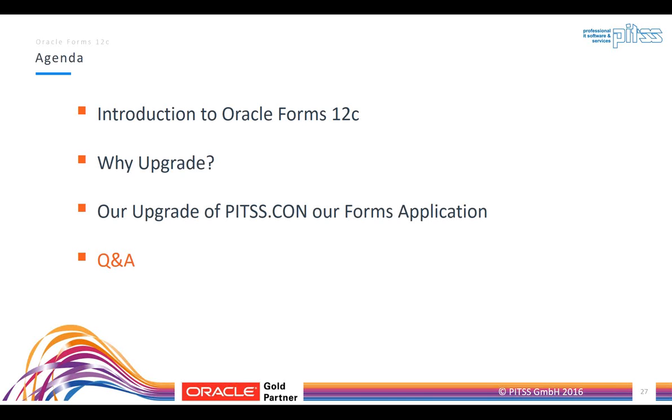Somewhat, right. If your application does not use the OLE functionality, for example to integrate with the Microsoft Office tools, then in version 12 you have the option of using the updated object group that's been delivered. For cases where you do need the OLE functionality, unfortunately, that is a third-party library. We, Oracle, are not permitted to redistribute it, and therefore we cannot take possession of it, sign it, and then redistribute it. So if you do need it, it is a design time choice to use it. In that particular case, you would have to sign it.